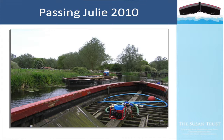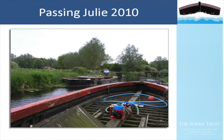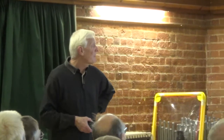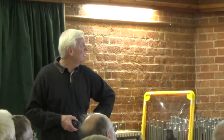Here she is passing Julie at Horn Mill - you can see the design of the front of Julie, very splayed, no actual curve. Julie is currently still on the navigation and is the only surviving steel lighter from the navigation. There are rumours other lighters were sold onto the Thames and were up at Maidenhead and Reading, but as far as we know Julie is the only one. She had extensive overhauls in 2005 when Essex Waterways took on the navigation.